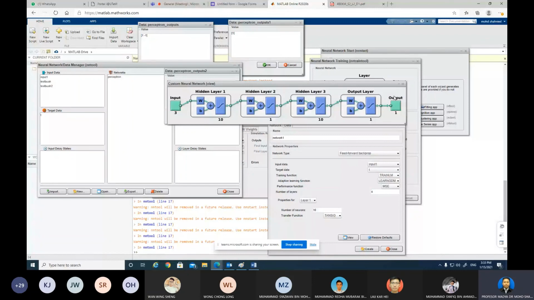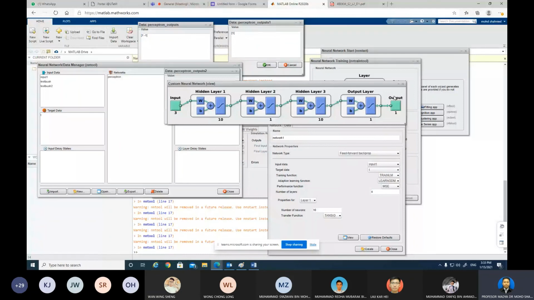Okay, so I think that's all for today's class. I already covered how to use the tools, the tool that uses Matlab software to run the neural network. Before this, I already showed how to run the fuzzy logic, and today I showed how to run the neural network. So hopefully you can use this tool to run your work.